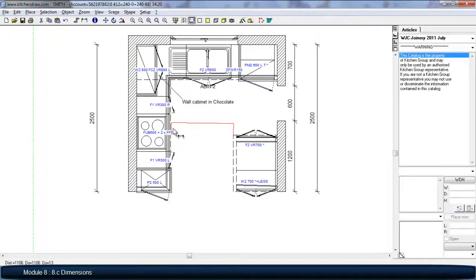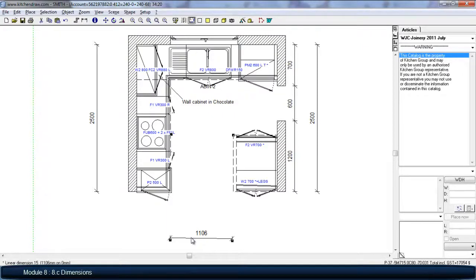So let's say it might look a bit too busy if we put the linear dimension in there. We can drag all the way down here so that the information appears out of the kitchen, so it's not too busy. And that gives us our dimension, 1106 mil from benchtop to benchtop.